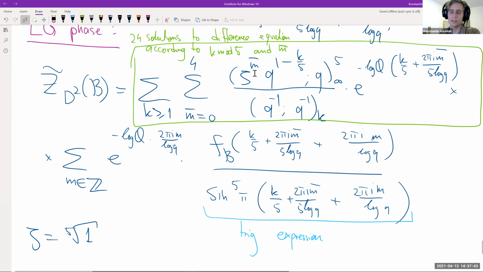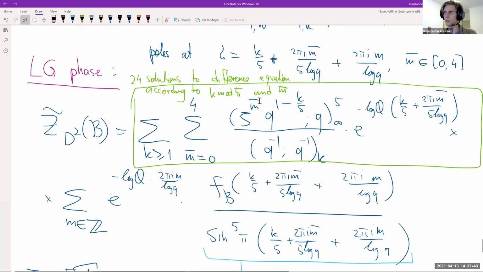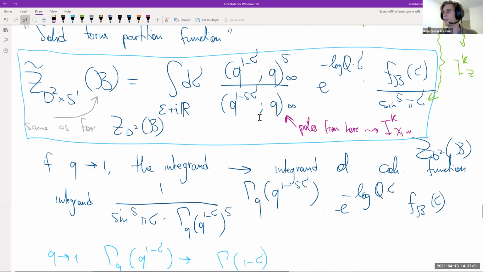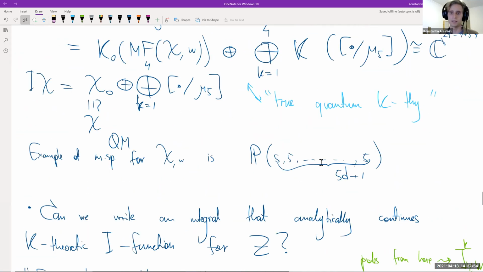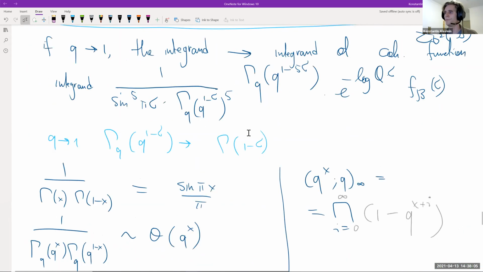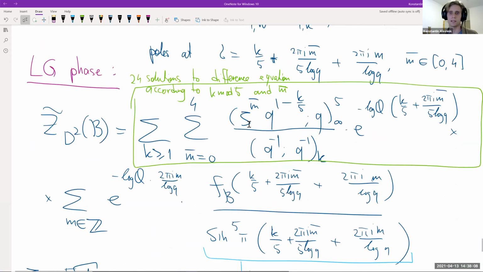And this twisting by roots of unity is exactly what comes from this Kawasaki-Riemann-Roch formula, because our moduli space of quasi-maps is a stack, a very simple stack, but still a stack. If we use the Riemann-Roch formula, then we have to sum contributions from all the twisted sectors, and they differ only by multiplications by some roots of unity. So this is where all these 24 solutions come from. Well, 5 times 5 is 25, but one of the solutions vanishes. So it's what I meant when I wrote 25 minus 1 is 24.